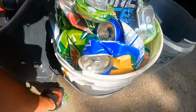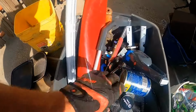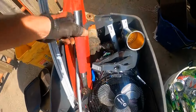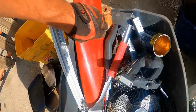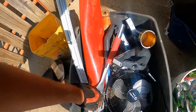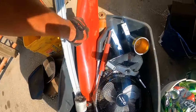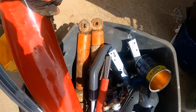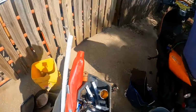And I got a bucket of cans over here. Thing of tin shed. Got like an old vacuum cleaner motor, soup can, grill spatula, a fan that didn't work. This old, what do they call that? M80 or what, someone was telling me in the comments what they call those. Little sport muffler deal. Cherry bomb. They were saying I call them cherry bombs. I got some shocks in there, some calculator and old stereo, that kind of stuff.